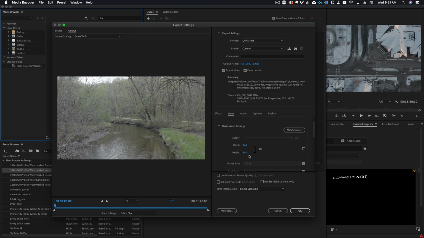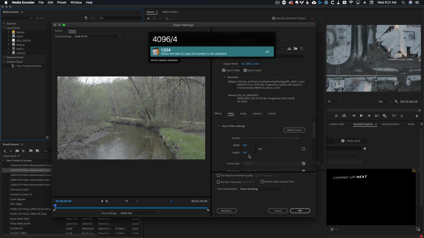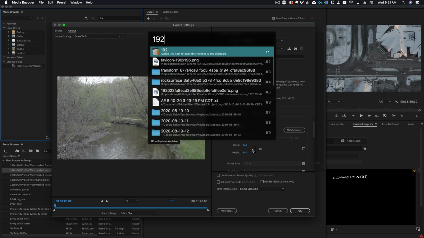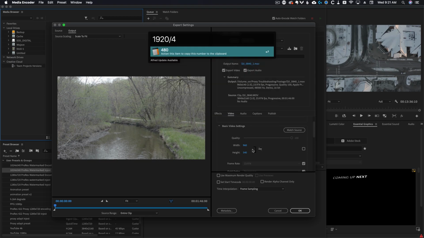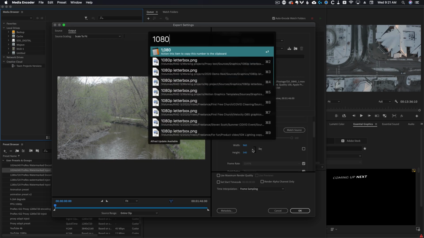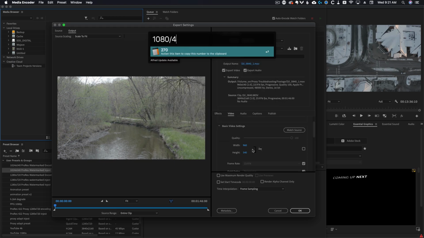But basically all you need to know is you're probably gonna make most of your proxies in 1/4 resolution. So just take your resolution, the horizontal and vertical, and divide it by 4. So 4096 divided by 4 is 1024. And then if we do 2160 divided by 4, we get 540. If we wanted to make 1/4 resolution proxies for 1920 by 1080, we'd divide that by 4 and get 480. 1080 divided by 4, we would get 270.